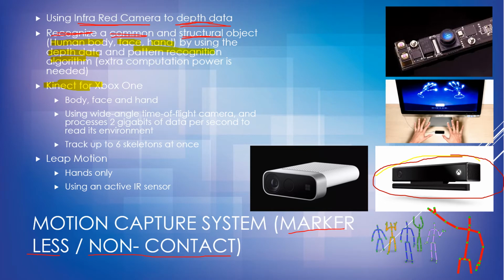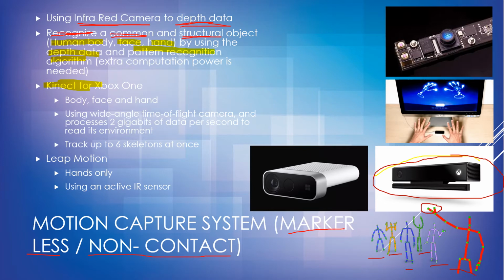When you connect it to a PC, there are a couple of applications you can create. For example, you can create an application for physical therapy, or applications for different kinds of physical exercise. At the same time, you can recognize 6 people. It can recognize around 20 points of your body: your arm, your leg, your hips, your head, and also some of your fingers.